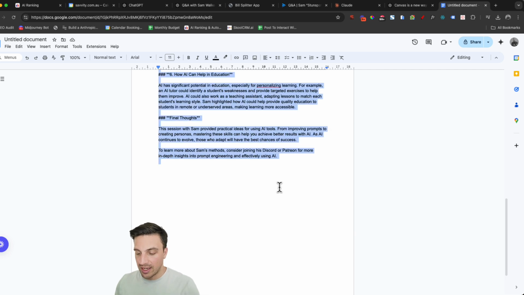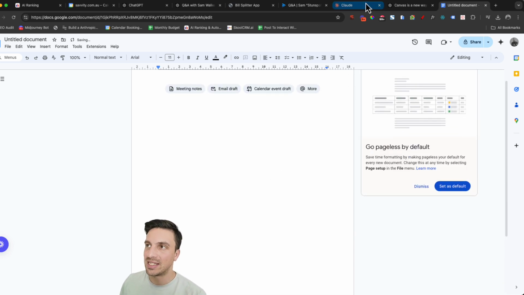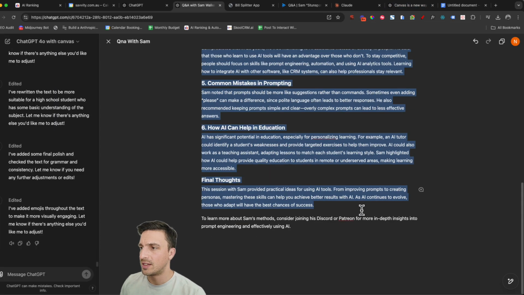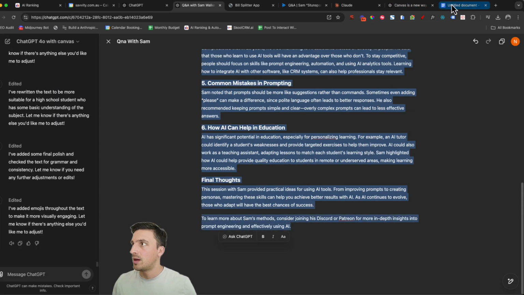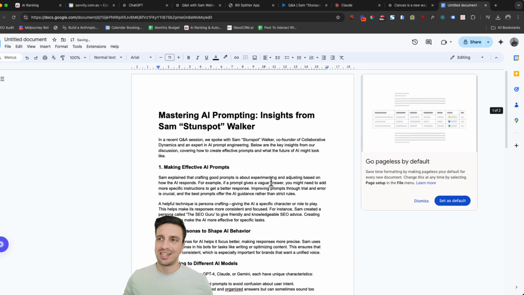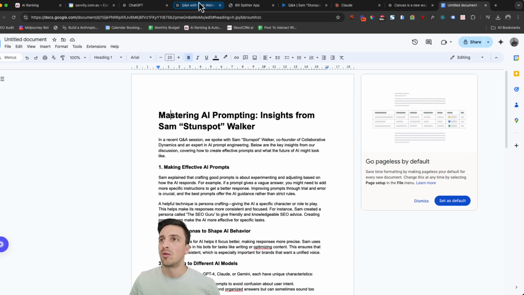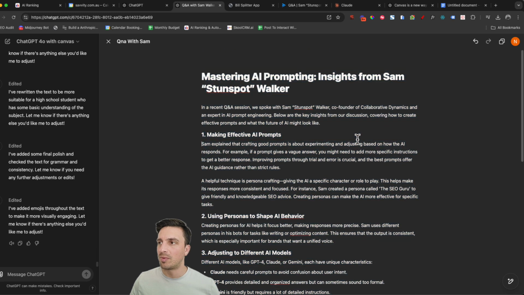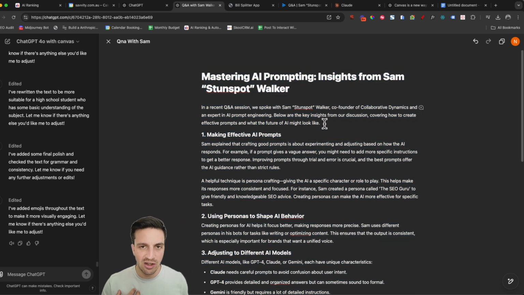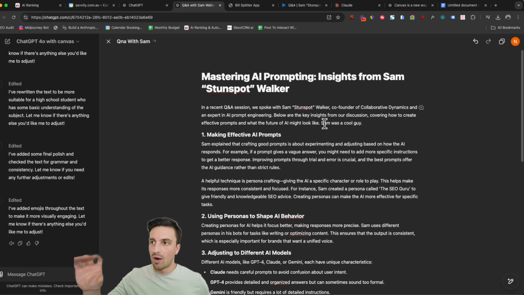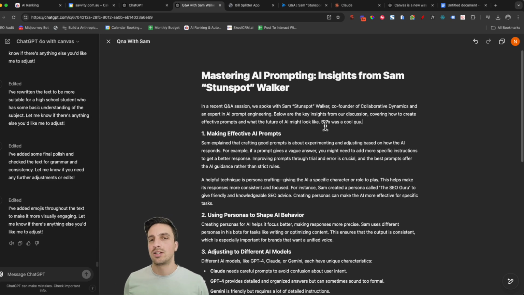If you don't like that and you want it to look nice right away in your Google Doc, you actually need to copy the entire thing and then paste it into Google Docs. And now you can see that it's formatted appropriately. But you probably don't need to do that anymore because not only can you amend it within prompts, but if I want to add components myself within that and write it, I can. Sam was a cool guy, for example. So I'm writing right next to, in collaboration with ChatGPT in a much better way.